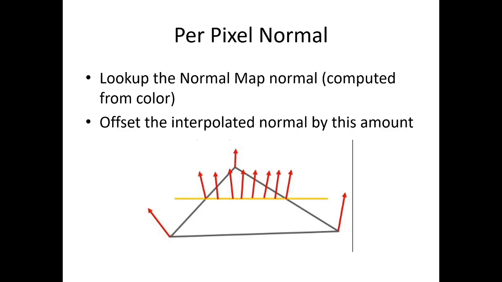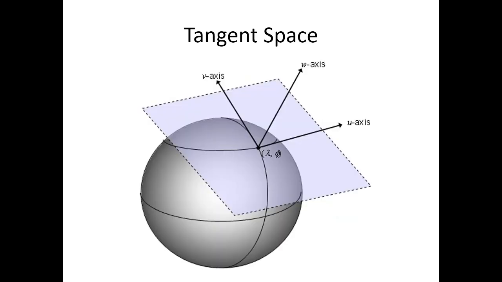So I've mentioned what's happening here a couple times, that we are taking the normal at each of the vertices of the triangle, and we're interpolating that normal using the bilinear interpolation that we saw. Same with the texture mapping, but now we're interpolating normals rather than positions in space, or the UV values. And using these interpolated normals, we get a new normal value for every single pixel when we go to render it. So what happens then is that we build what's known as a tangent space at every pixel.